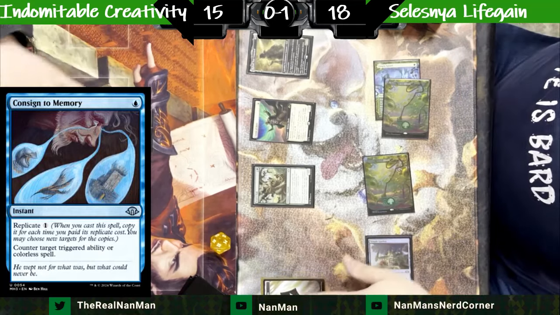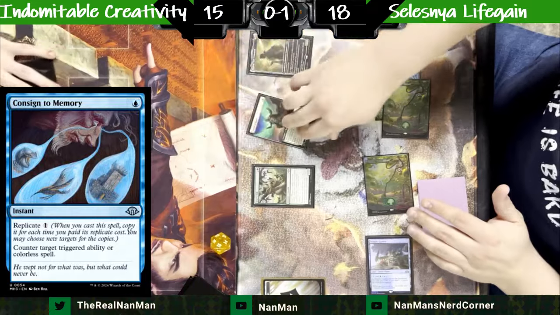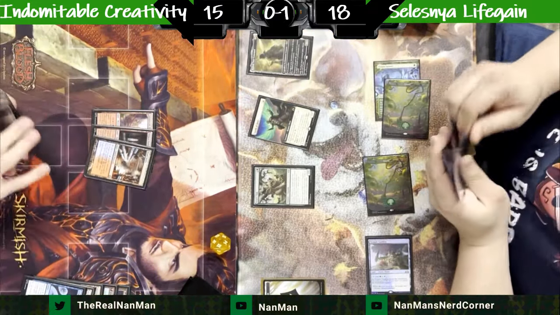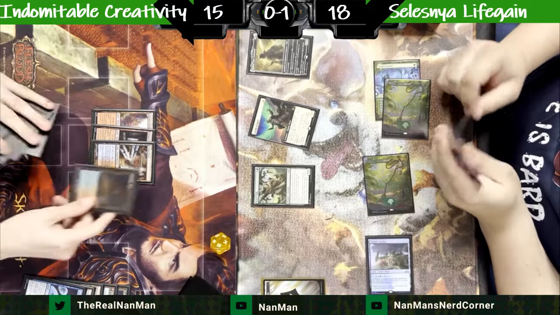And we go, nope, we're going to just counter that, Consign to Memory. Counter target triggered ability, no more. We get the energy token ready, but we do not gain any energy because we stop the trigger in its tracks.